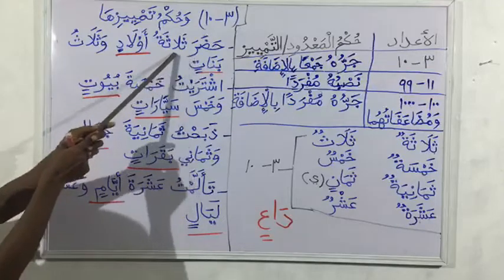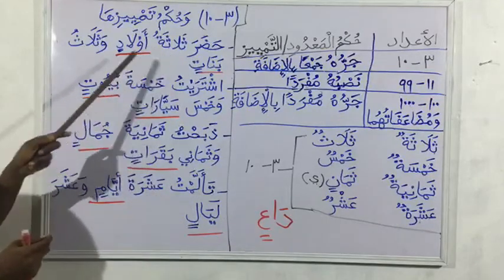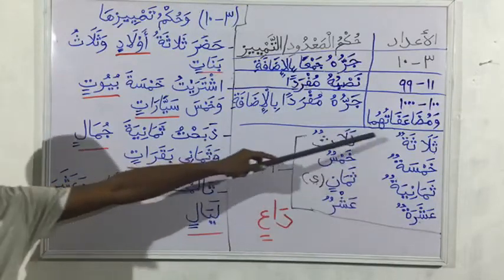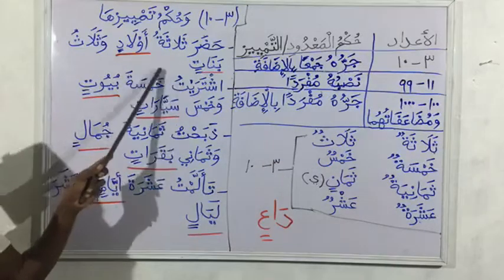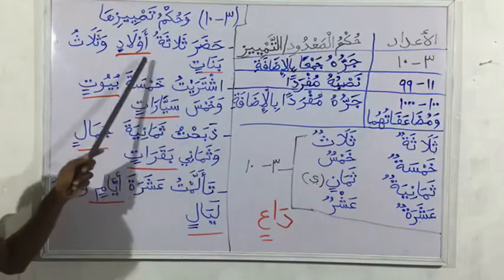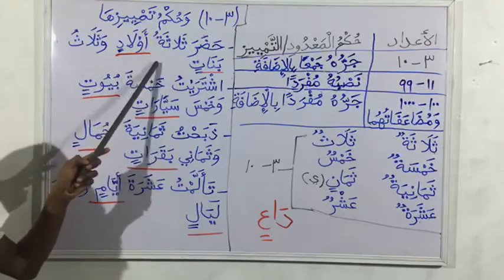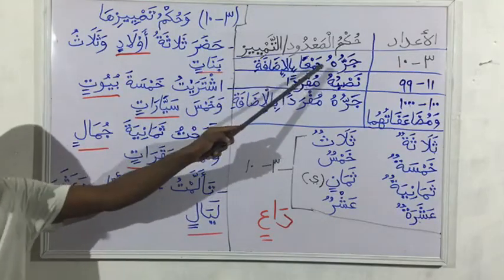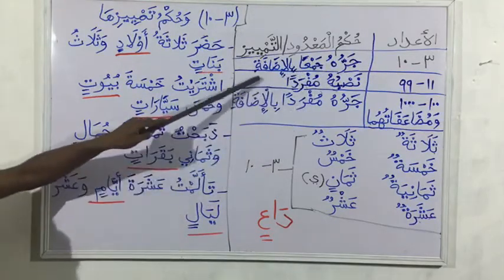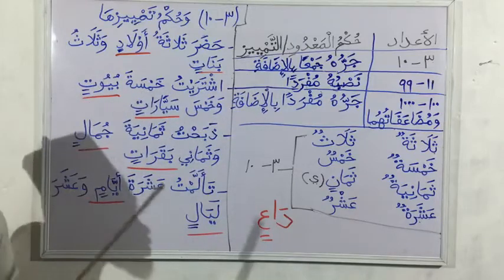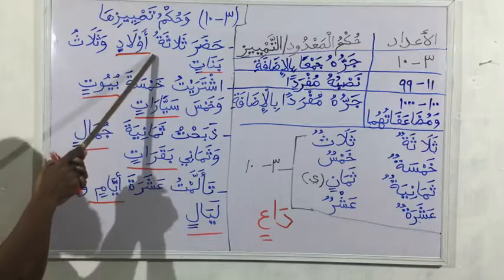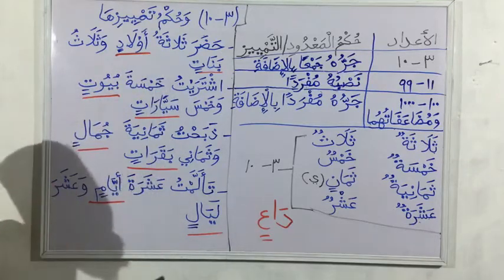So if you look at the formation, salasatu awladin, check here, all of the numbers have tenwin, right? They all have tenwin. But because we want to use them in numbering, we have to take note of their rule. And it is what? Jaru jama bil idofati. And whenever you want to use a noun for idofa, the tenwin has to what? Tenwin has to leave. So that is why we are having salasatu here, not salasatun.